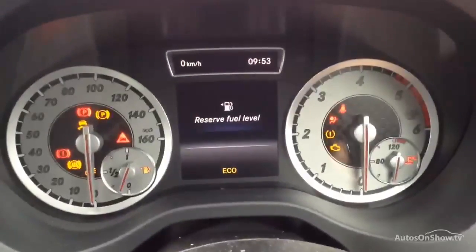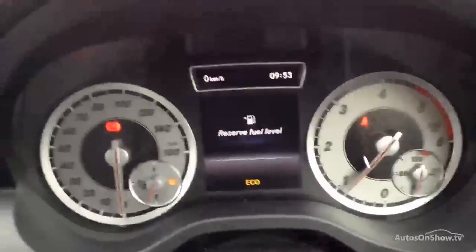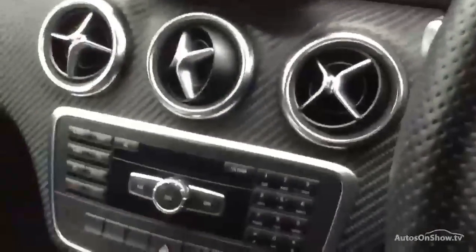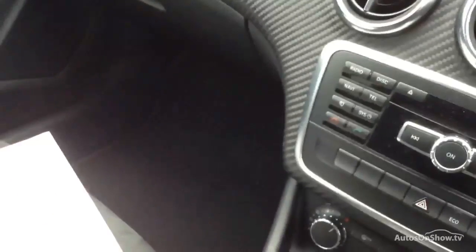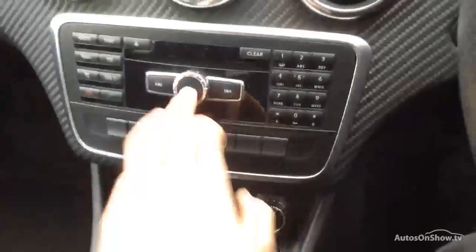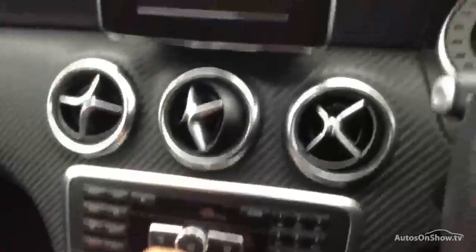Starting the vehicle — no issues at all, and no warning symbols appearing on the dash. The car runs exactly how it should. Looking at the documents: the V5 has been sent off to the DVLA, it's had two previous owners and the registration is FY64 CYC. The MOT runs until the 10th of October 2017. Service history shows a non-franchised stamp done at 13,000 miles. All the blowers work perfectly fine. There is a screen but no navigation fitted, despite there being a nav button. The radio works perfectly fine, so everything is in good working order.